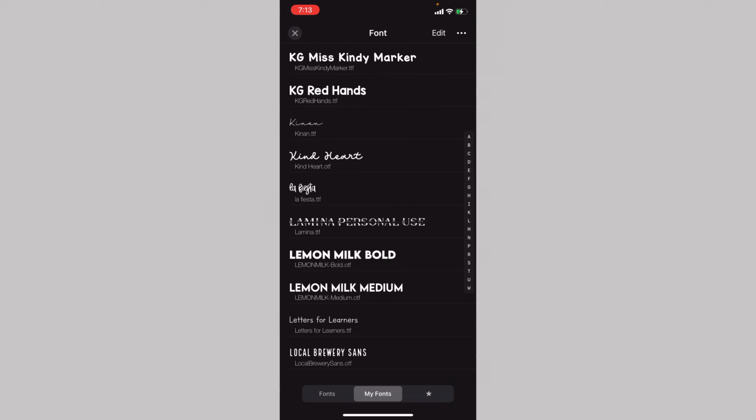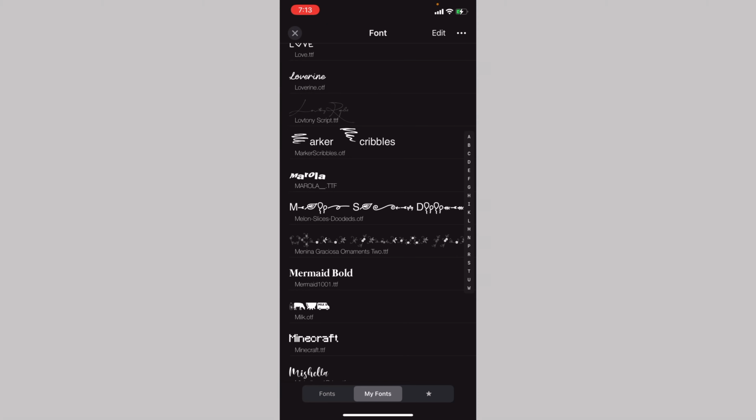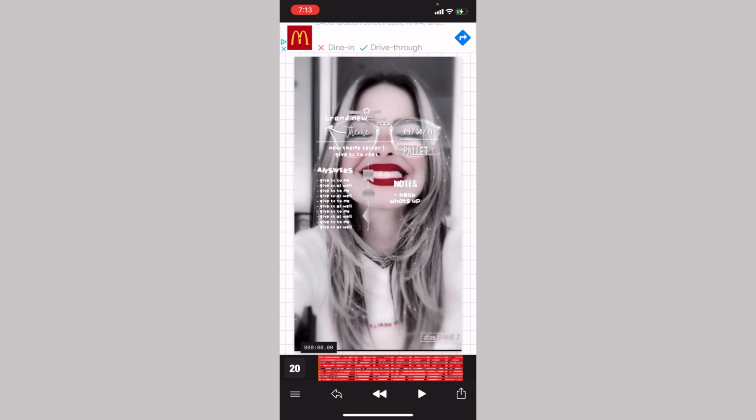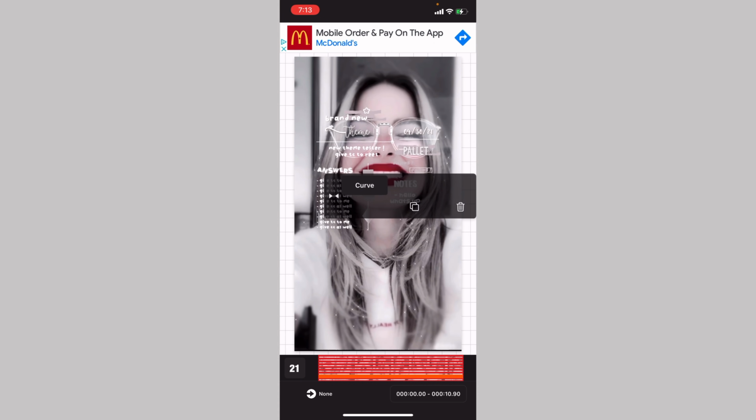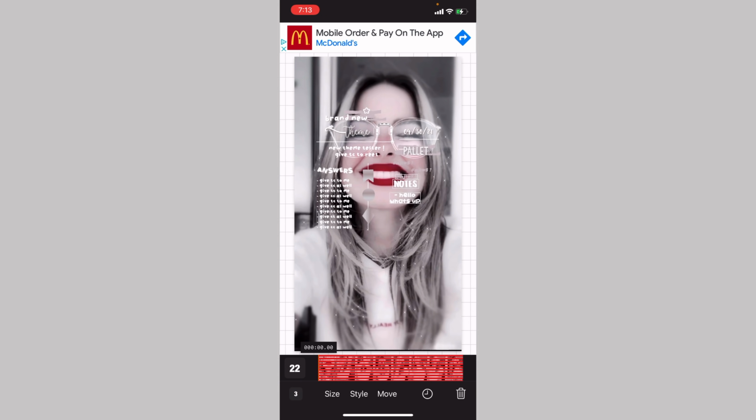And the font for this is Marola. I think I'm saying that correctly. I apologize if I'm not. But this is just for color codes. I just wrote random letters, so don't actually go ahead and try to import these because these will not work.